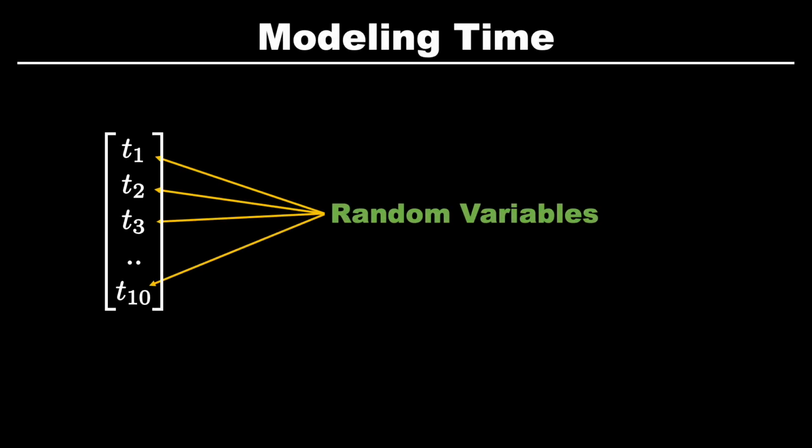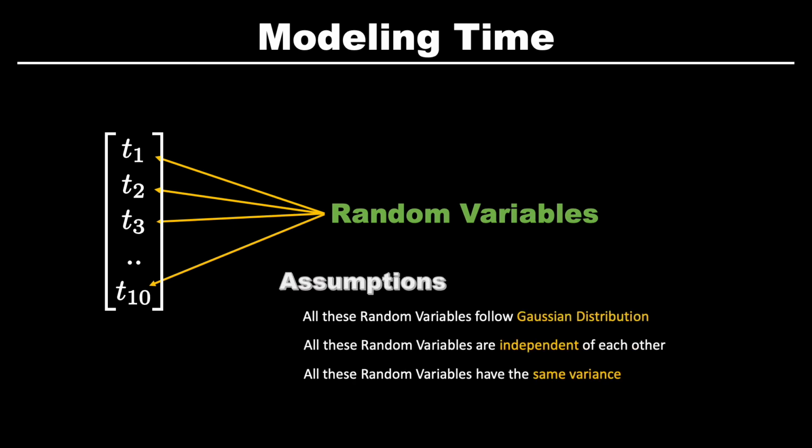That said, we start with modeling and we make some assumptions. We assume that all these random variables here follow Gaussian distribution and they are independent of each other. All these random variables are going to have same variance. In other words, they would be sharing the variance parameter. Now, these assumptions should raise some eyebrows, and rightly so. Are there some justification to these assumptions? Well, there are. They are not completely absurd, and I will explain them at one point during the series, but not today. For now, you would have to trust me on these assumptions.